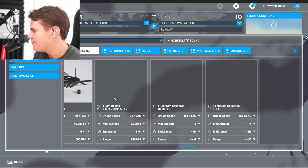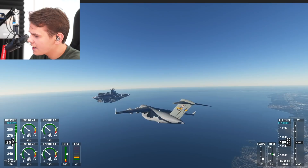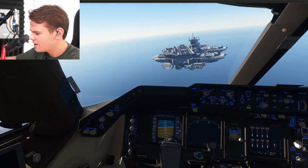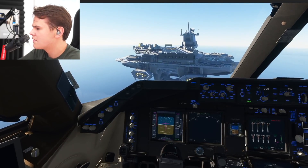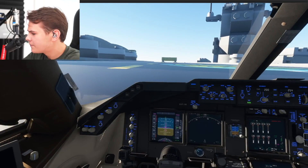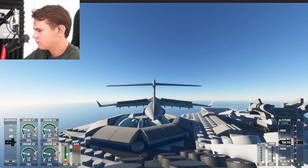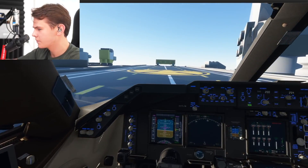Let's try a bigger plane. The C17 came out a few weeks ago — finally a military plane. Let's try this one. Big plane but not that big of a runway ahead. Let's just ignore the fact that this C17 has a 747 cockpit — normal Microsoft Flight Simulator 2020 stuff. We're kind of landing on an aircraft carrier that's itself an aircraft, so we probably shouldn't complain about the cockpit being a 747. Coming in for a landing — apparently this landing was so hard we crashed through the ground. Coming down again for a smoother landing.